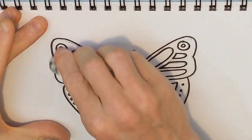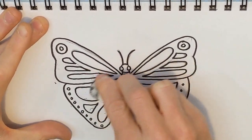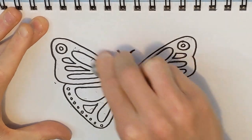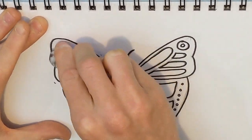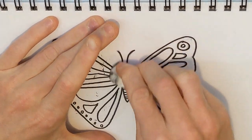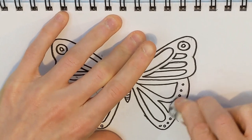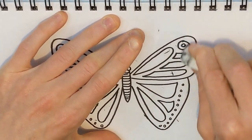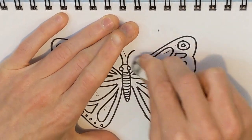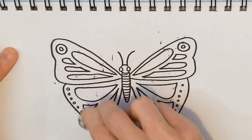Right, so I'm just going to rub out all the lines I don't need now, which is all of the pencil lines. As long as I've let it dry, which I have, you don't need to be very careful where you rub, because you can just rub everywhere and hope that all the pencil lines disappear, which they should, because I've made sure I've pressed very softly when I've been sketching.